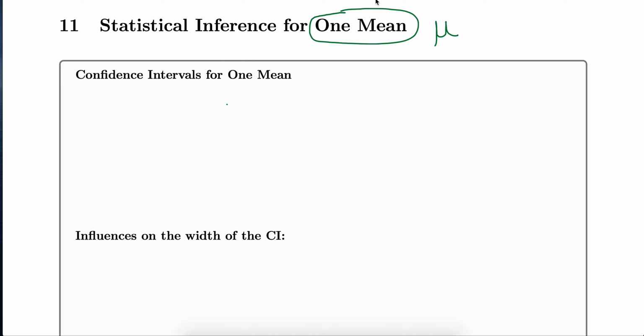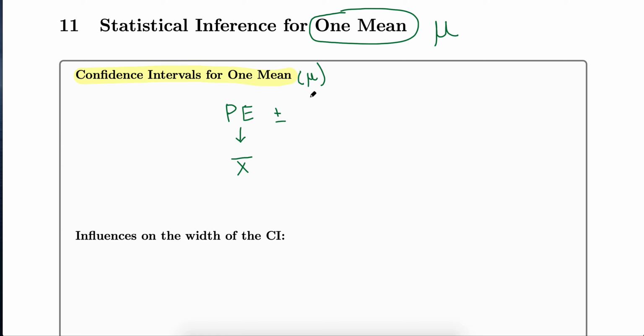So let me emphasize here, when we're talking about confidence intervals for one mean, again, the thing we're trying to estimate specifically is mu, that population mean. Remember, our framework for a confidence interval started with our point estimate. If I'm trying to estimate the mean of the whole population, it makes sense that my point estimate, or starting point, would be the statistic x bar, the mean of the data. So that's step one. The mean of the data is used to estimate the mean of the whole population.